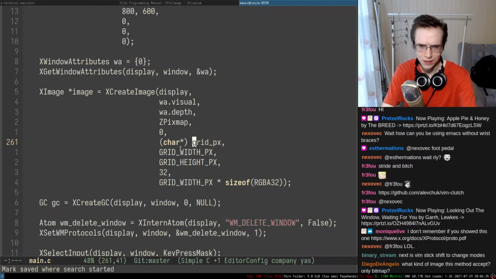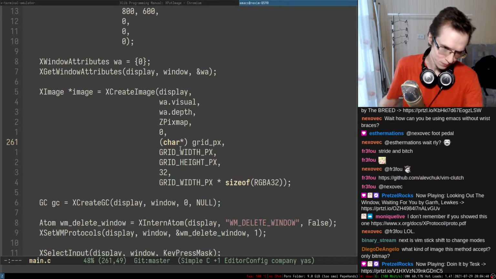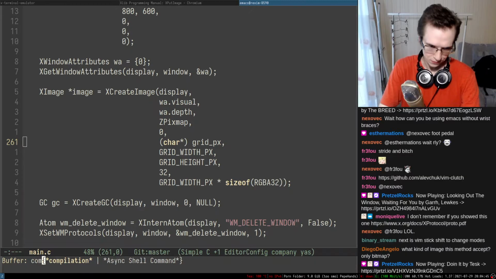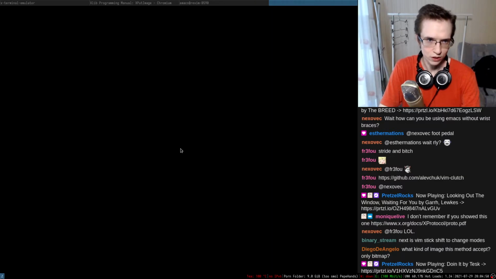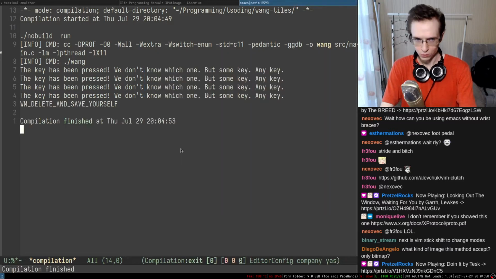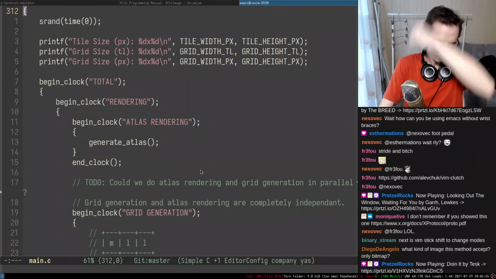Grid PX. Yeah, we have nothing in here because we didn't even call into our renderer. But the reason why I want to do that anyway is because I want to test it, right? So let's actually try to run it, I think, and nothing breaks so far, which is nice. Okay, so now we need to call to our renderer.